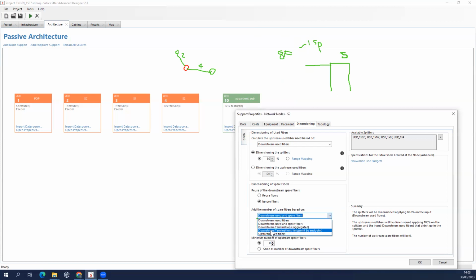Here is downstream terminations. So this is aggregated. That's the number of premises. So for example, you will have here 5 fibers because you have 5 apartments. So in this node, you will have 5. And this is the number of points. Because you can have a cluster with 1, 2, 3 points, no matter how many apartments inside. So you will count the number of points. This is for risers, for example, if I go into rising buildings, right?